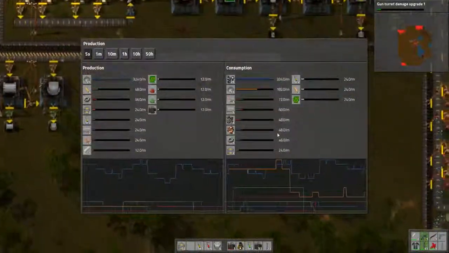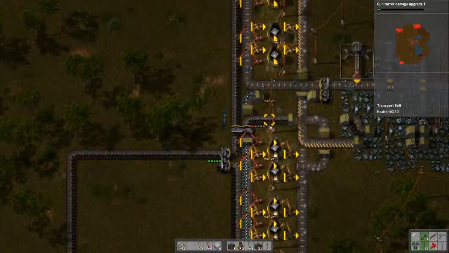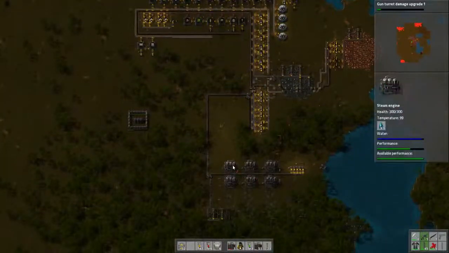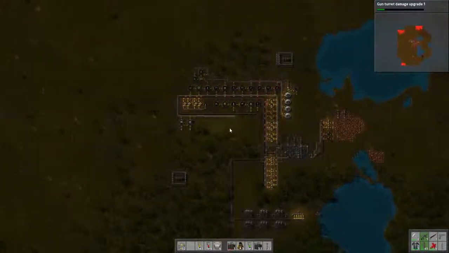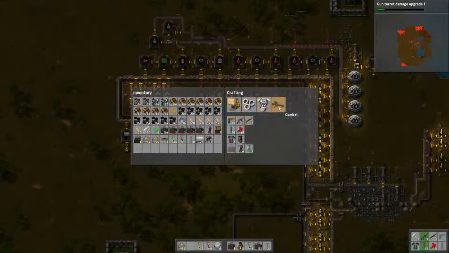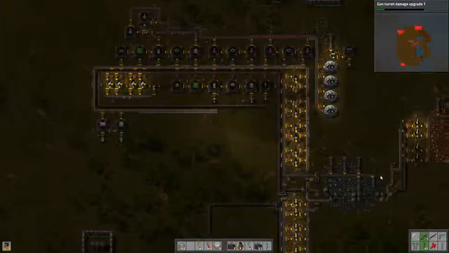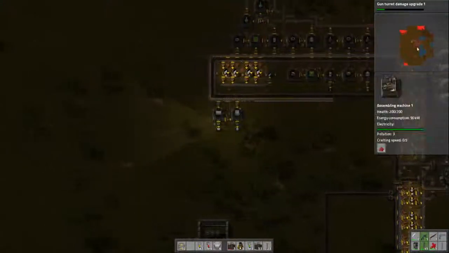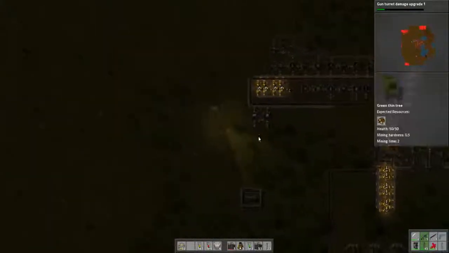So let's go ahead and take a look at our consumption. We're looking pretty good. How about power? Good. Now what do we want to work on? Heavy armor. Let's go ahead and throw that away. I want to find a way to clear out some of these enemy bases. That is just craziness right there.